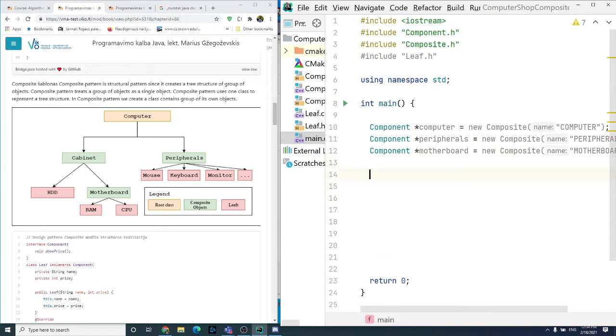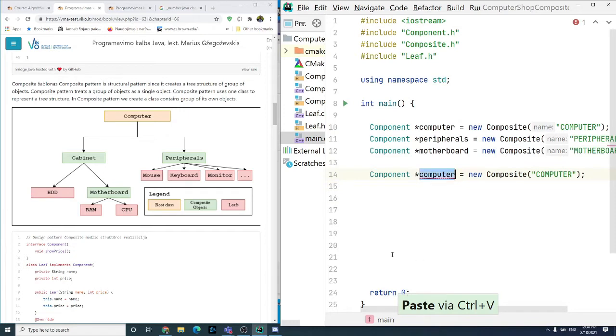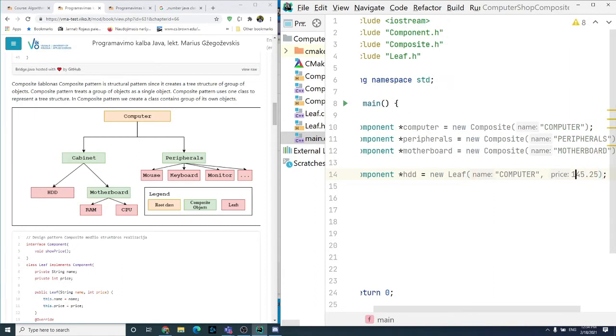Be able to create also components. And the first component is HDD. Yeah. And here is not composite, here is leaf. If it's a leaf, we have, for example, HDD, which costs 25, for example. Double.